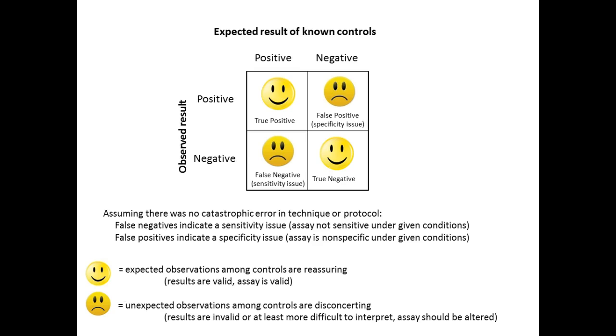Okay, so we run controls when we run these tests, just as today, right? We want to make sure that the media we started with was sterile. So we kept it closed, and nothing should grow on it, right? Because that means we started with sterile, non-contaminated food.